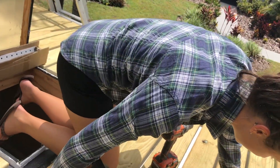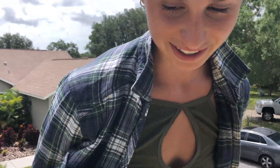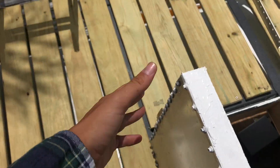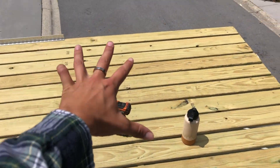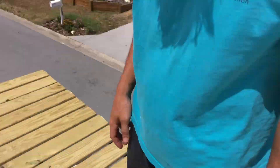Every move you make up there, be safe — 100% aware at all times. You know what? We still have a cute little deck. I'm not mad about it, not at all. This is our solar panel platform. This is our mini — I like the mini deck. Party deck. Mini party deck. That sounds dope.